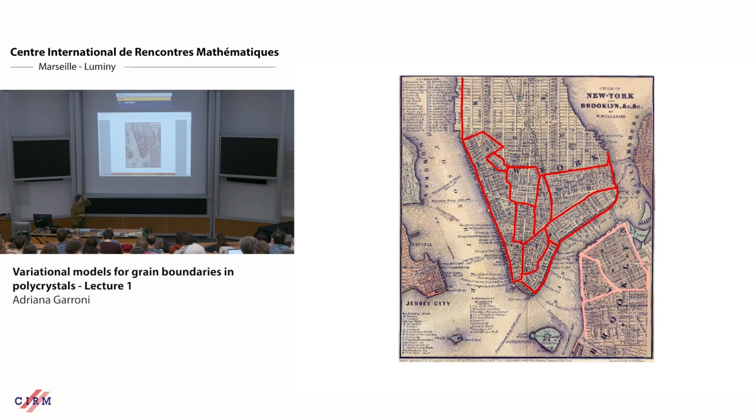With some red lines, I highlighted the separation between the different regions. I don't know whether you can see here, but it's really quite clear that there are grains, regions in which there is a local order, and then there are boundaries separating these regions. So this is more or less, on a large scale, what I will try to describe on a small scale.